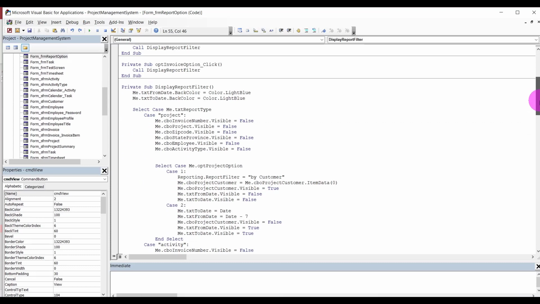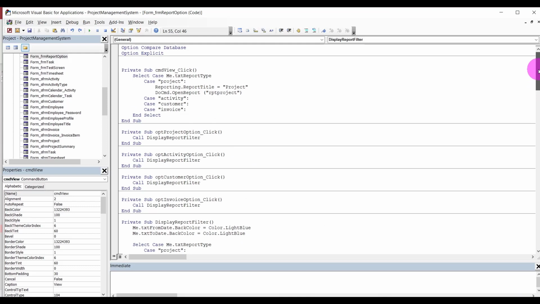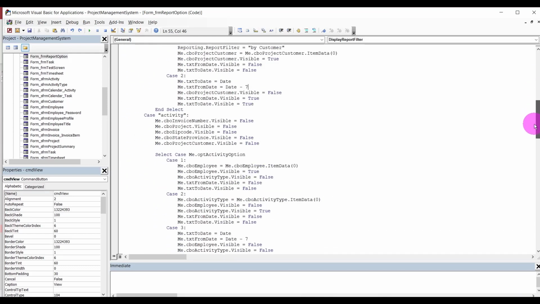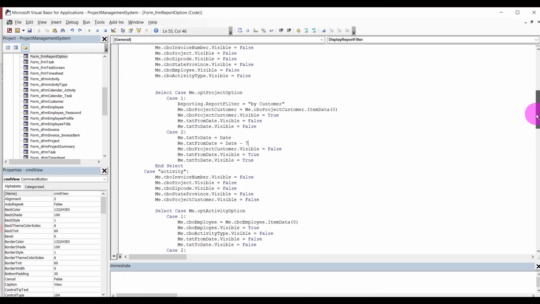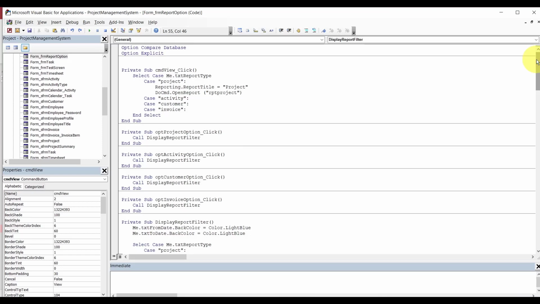Well, we need to validate. All right, we have to validate. Thinking out loud. This is just in this filter here, it's just turning on and off the options, but it doesn't mean that.